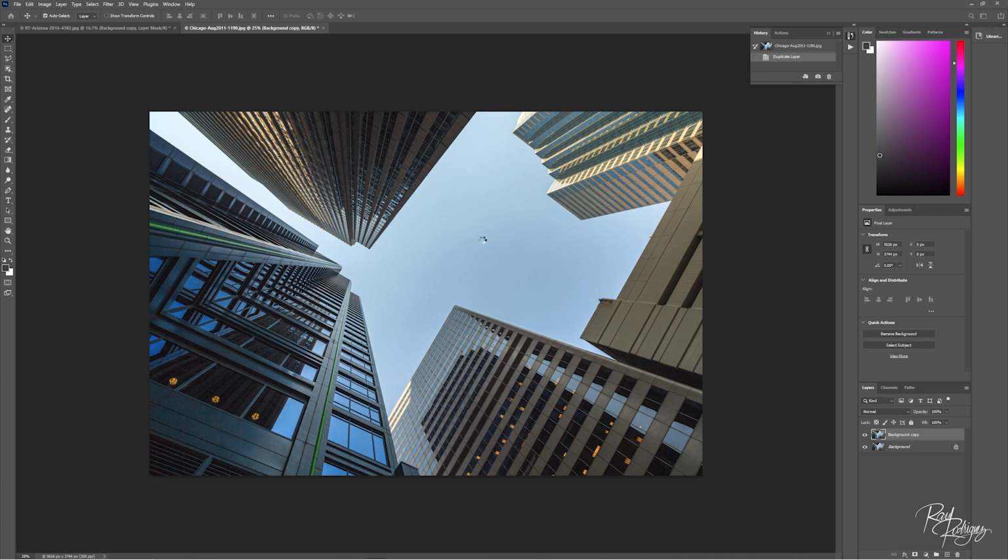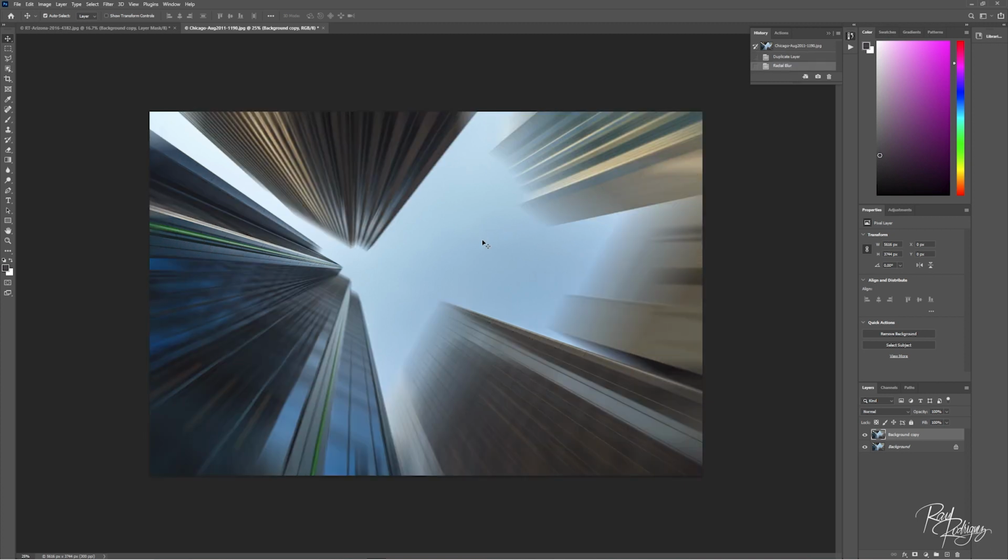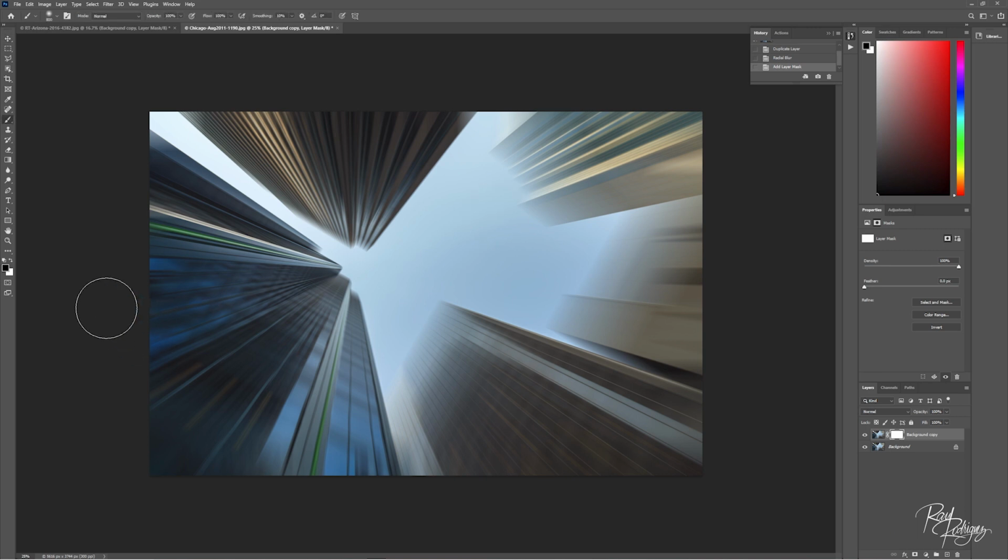It's doing its thing, and there we go. So we now have our completely blurred image. Again, let's create a layer mask. There we go. And back to the brush tool. Let's hit B. Again, the foreground needs to be set to black, which it is. Let's make this brush bigger. I'm going to make it pretty big because I want this entire area in focus.